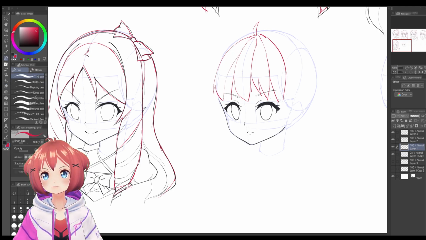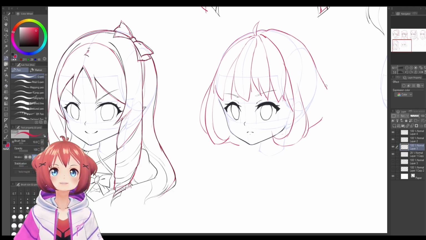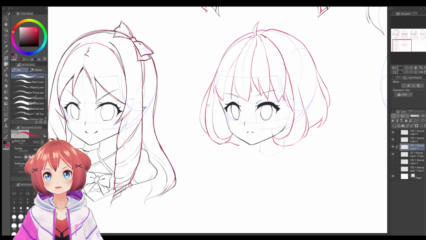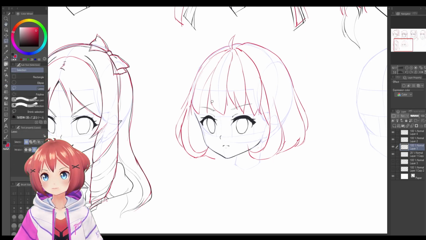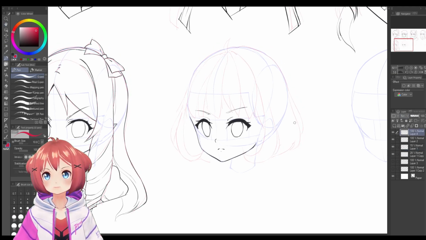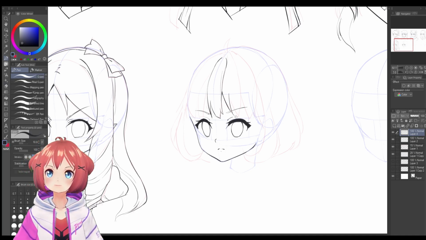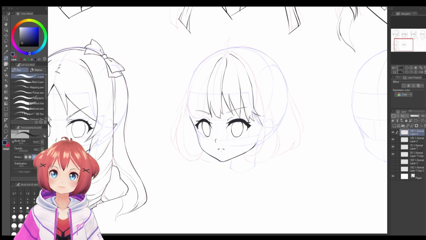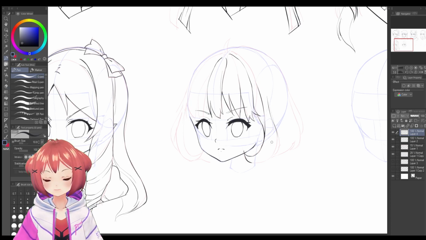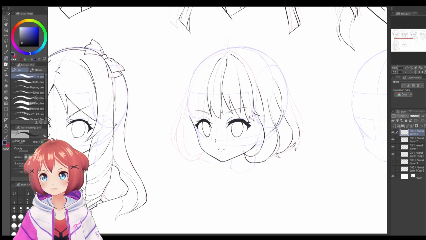and then drawing the hair face again. We can say that this is like pop hair, pop and wavy. Continuing drawing the hair flow.